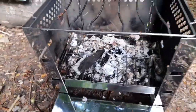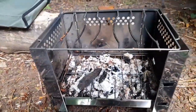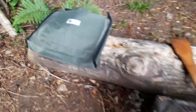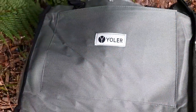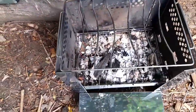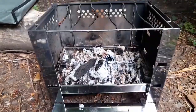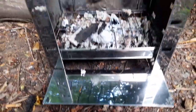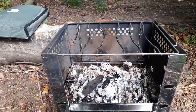That's the Yoler grill then, folks. Not bad. Nice wee carry case. Folds up reasonably neat. That is the bigger one. You can't get a smaller one, like I said. I'll put the links below to where you can get it.